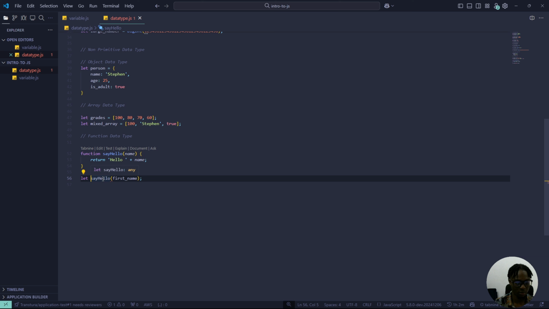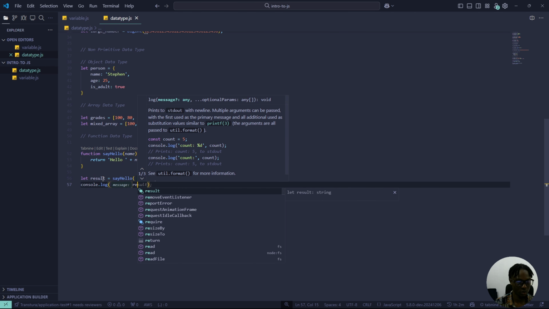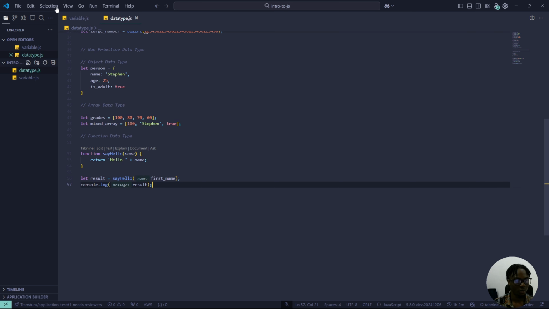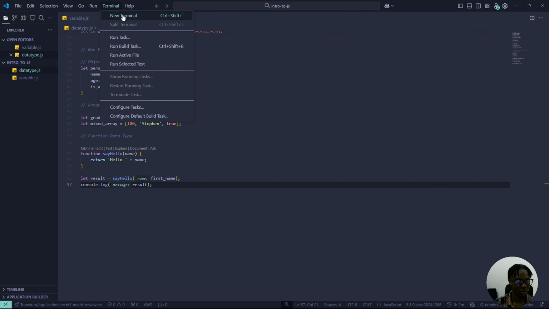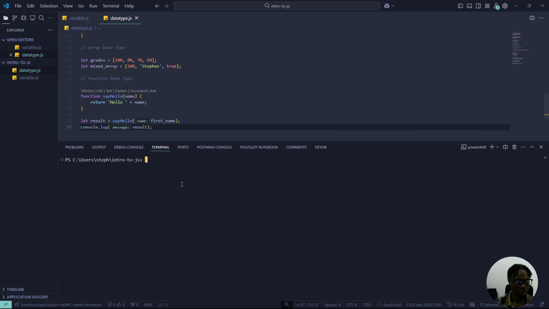I'm going to do this by saying results, and then do a console.log on results. When I run this script, we should have hello Steven show up in the console. So if we do node data type.js, we get hello Steven, and that is the output from the function that we created here, the sayHello function.